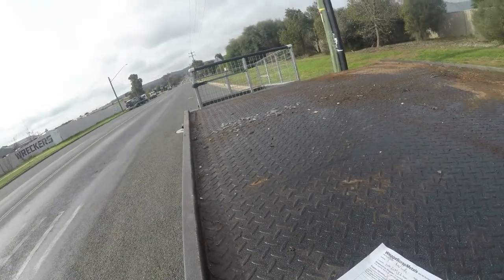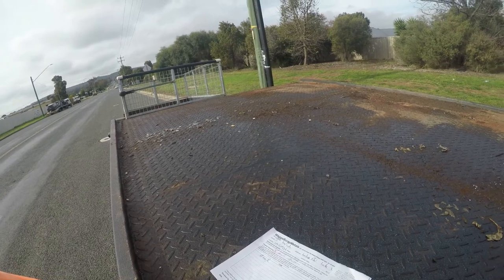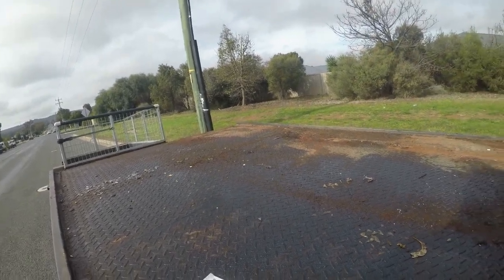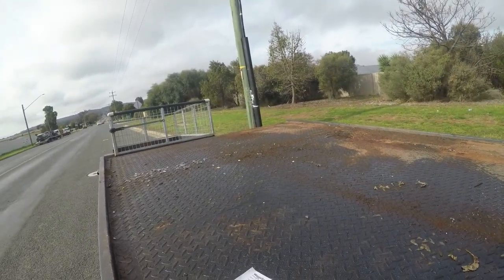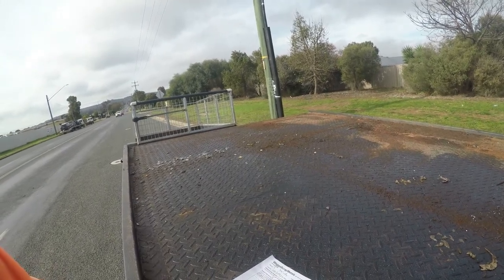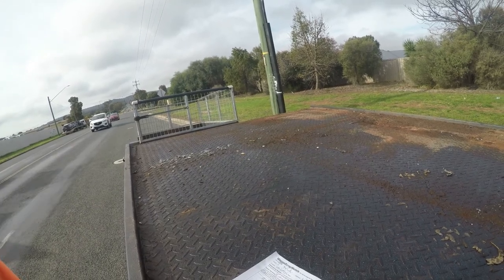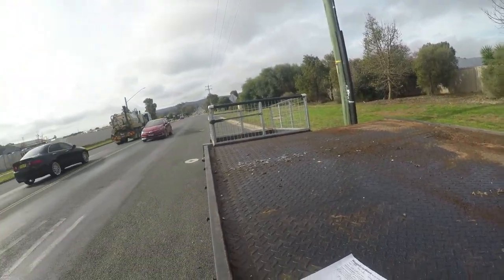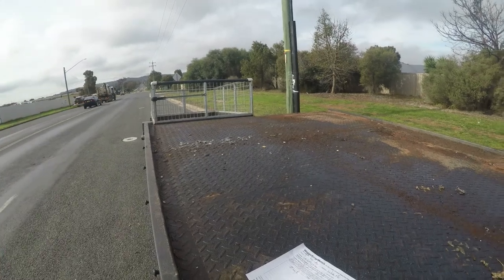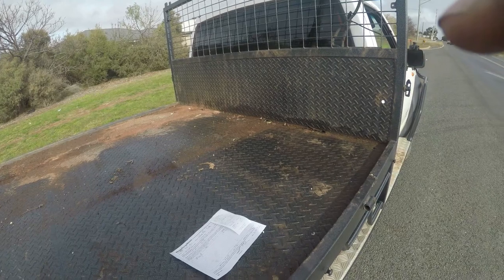That was an eventful experience and a half getting this unloaded. They unloaded it with an excavator. Found out a bit of information. This is my first scrap run ever. They weren't going to give me any cash for the white goods, because when you put stuff inside of a fridge or a freezer, that's basically classed as contamination. But anyway, got it all unloaded.